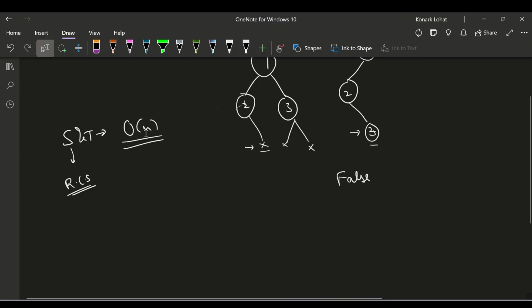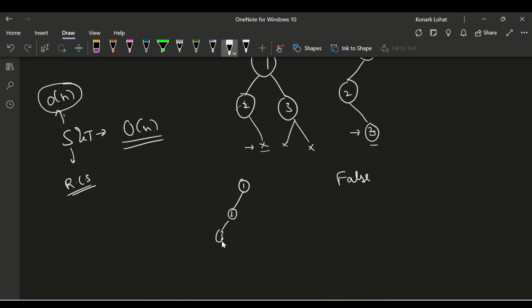That is not order of n, because the space complexity will be something like order of h, that is the height of the tree. But in the worst case, the height of the tree could be equal to the number of nodes present in it. When you have a tree like this, 1, 2, 3, and so on, then the height of the tree is equal to the number of nodes present in it. So because of that, most of the solutions or editorials talk about order of n, space and time complexity, because this is a big O operation.